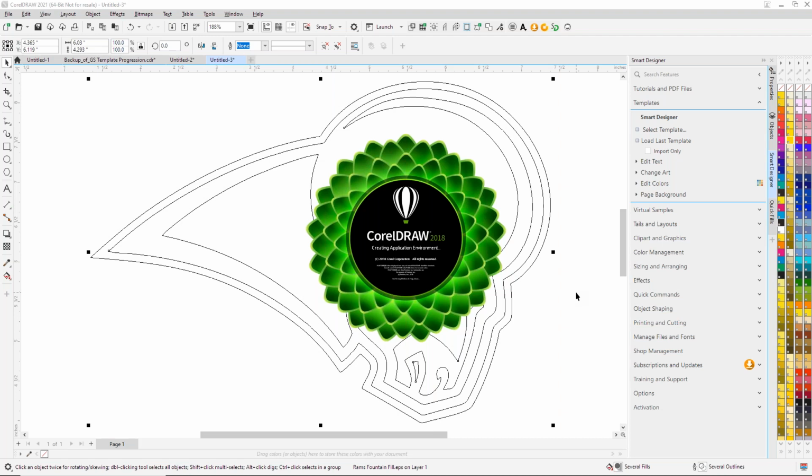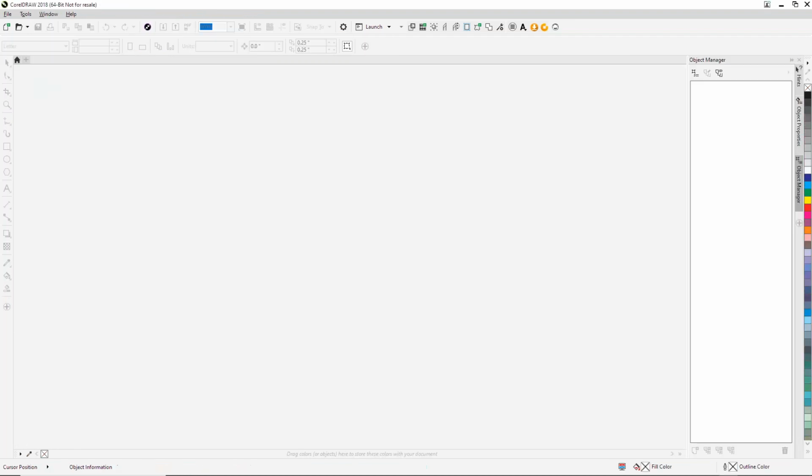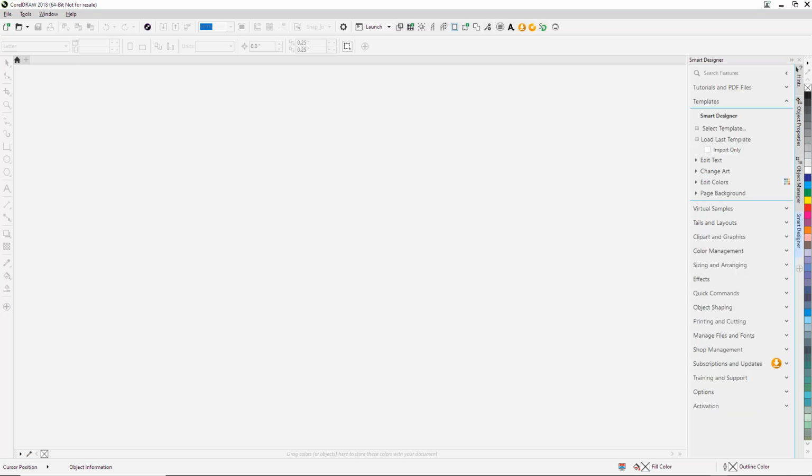And the reason I know that is the gradients are getting created properly. Oftentimes, if you create gradients in the older versions of Corel, when you create an EPS file, you can get some pretty weird stuff going on here. And that's another reason to always have the latest version of Corel, is dealing with file format problems. You always are going to have issues importing and exporting files with these older Corel versions.